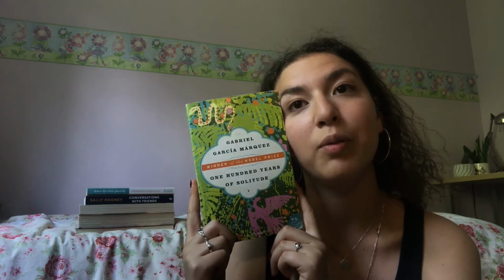And that's 100 Years of Solitude by Gabriel Garcia Marquez. Really good book, and beautiful cover. I love the nature theme. I love the green. And yes, the fact that this cover is beautiful is part of the reason why I gave this so many chances. Because, I mean, to try and fail to read a book so many times, normally I would give up.